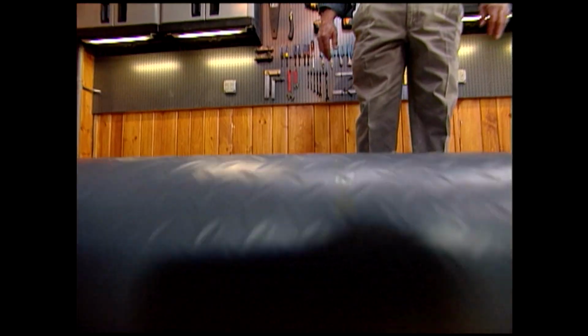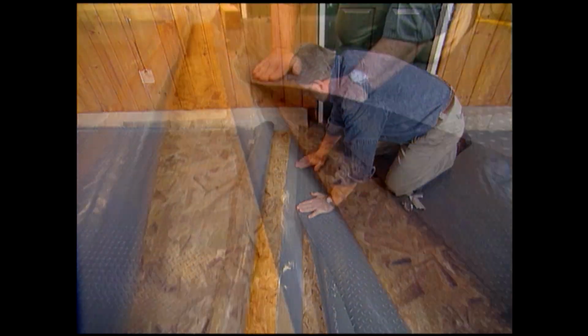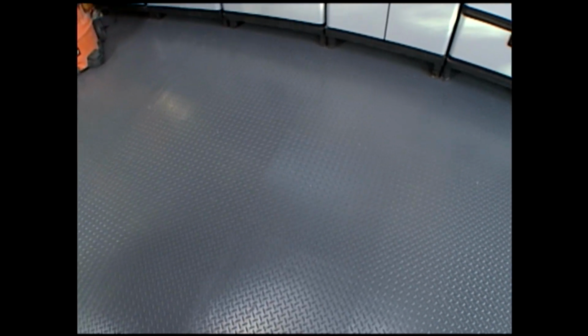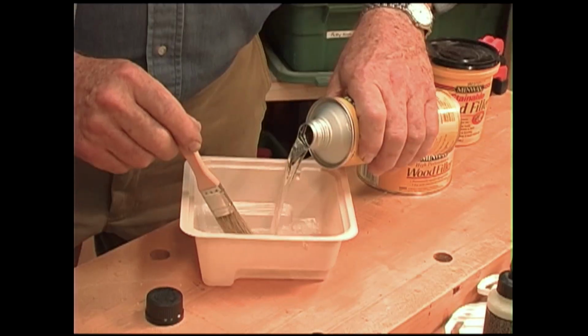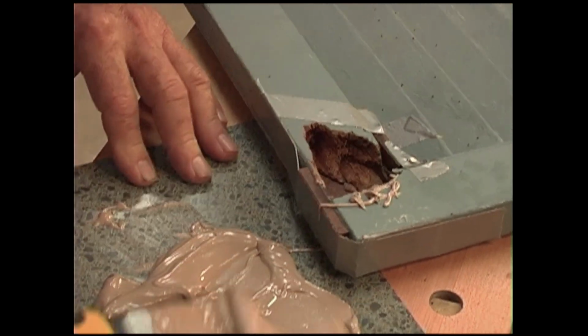Then I'll show you how to put down a roll-out vinyl floor that will transform the look of your garage, basement, or workshop. It's easy and installs quickly. Finally, I'll demonstrate how to restore a rotted wood shutter by first solidifying damaged wood, then replacing the missing material using polyester resin.